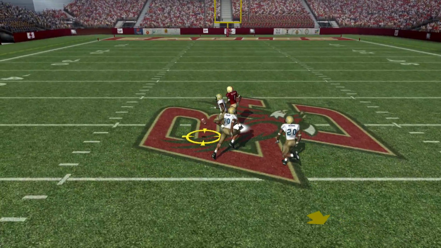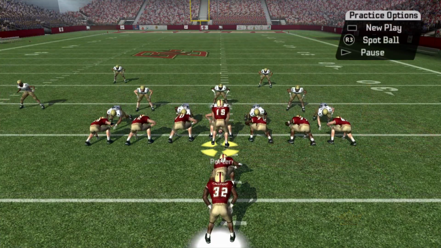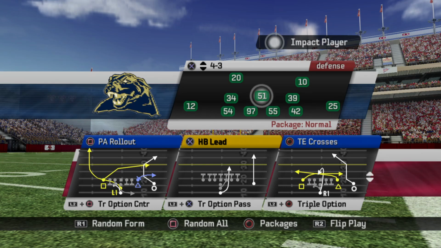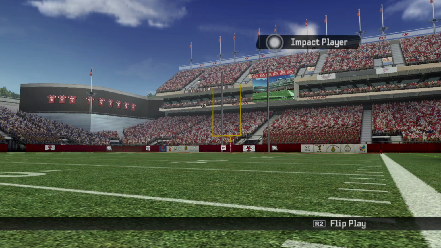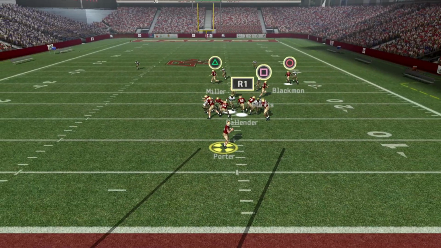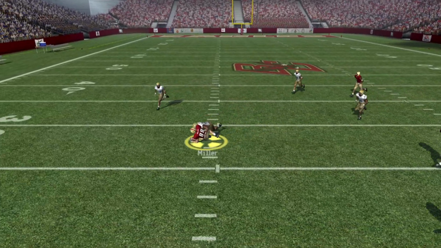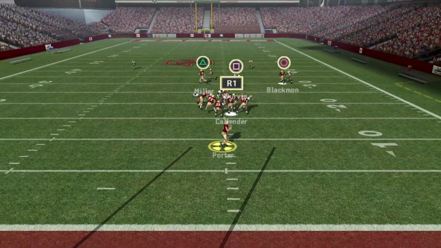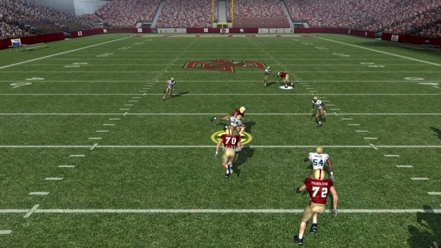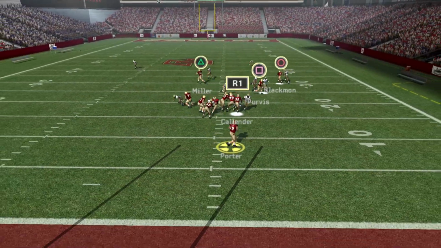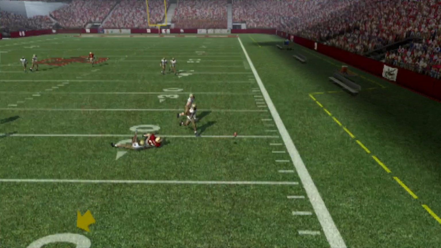Cover zero beater there. But if it's not cover zero, if it's a cover one or a two, I would prefer... Let's go here. A great man beater is your tight end on the right. So when you go here, he can get decent separation. Nice 10-yard gain there. Or it can be a 10-yard gain if the throw's right. He had to come back for that one. You can also go to your other tight end. He's double teamed, which is not what you want to see.